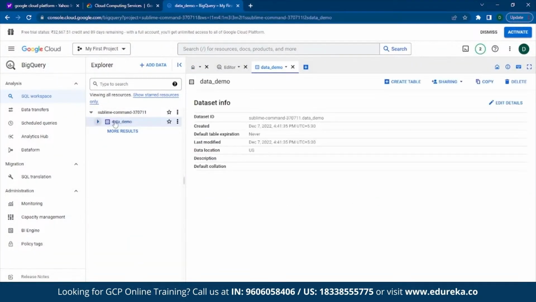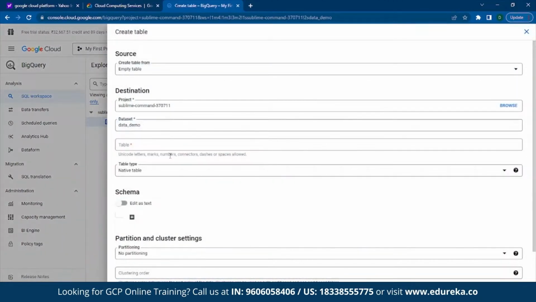Dataset, you can see data demo here, and we simply create a table for that as well. For the dataset we then create a table.